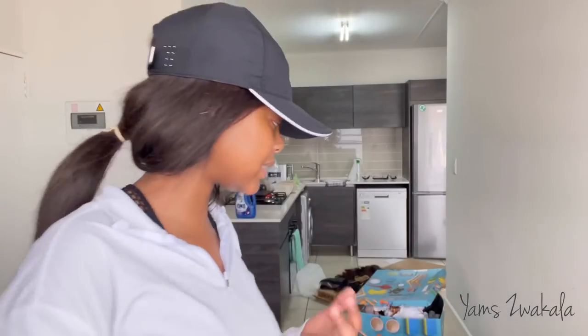And my stand is pretty heavy, so you guys are not gonna see it now. I'm gonna ask Mandla to come and do it for me after work. I just did my headboard myself, so it wasn't that hard. It's up now. I just need to make my bed and unpack the rest of my things and wash the rest of my things, wash my pots, wash my dishes.